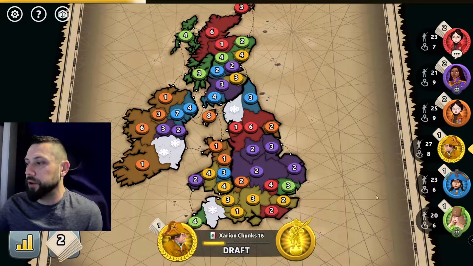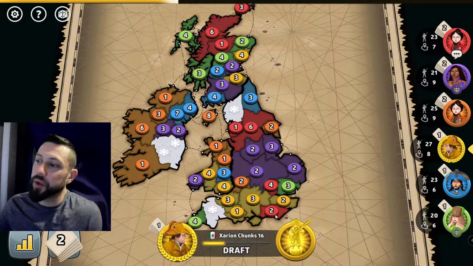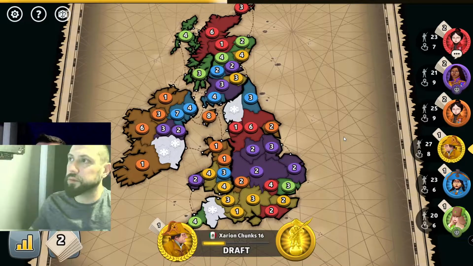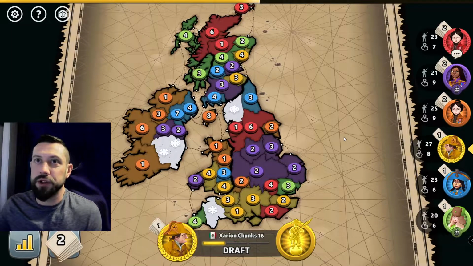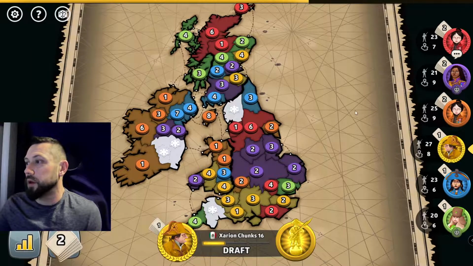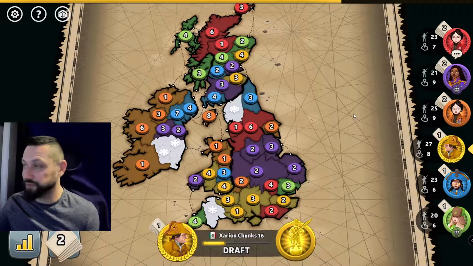Alright, what does yellow do? Yellow expands into southern England. Probably takes out my 2, if they can do that successfully. They sure are taking their time to do that, though. Sure, let's just wait patiently. Maybe they've dropped. Maybe the internet is bad in Mexico tonight, who knows.